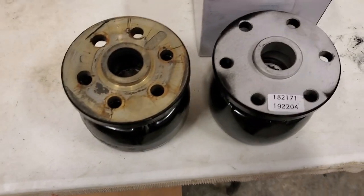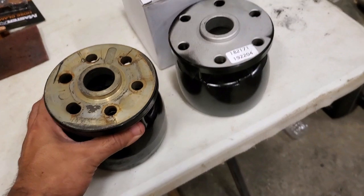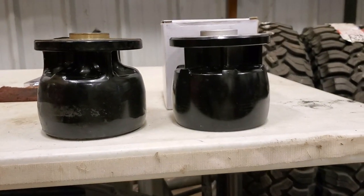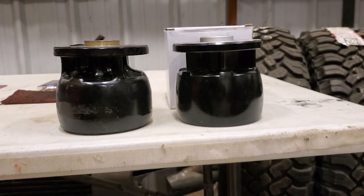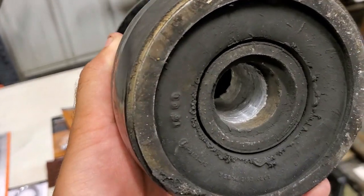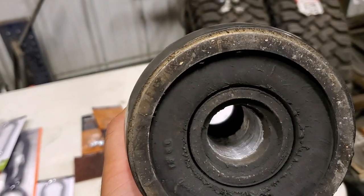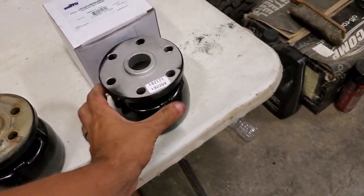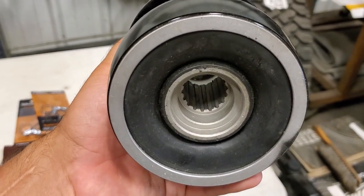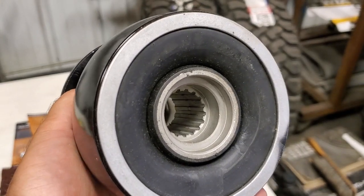However, ran into a little problem. I'm gonna show you what it is. So this one here, this is the coupler that came out. And at first glance, they look pretty darn similar. And I'll show you the problem with this one. You notice, that's just all smooth down in there. It's not supposed to be. It's supposed to look like this one, have splines in it that the input shaft of the stern drive engages with.